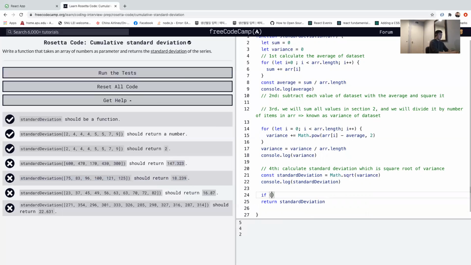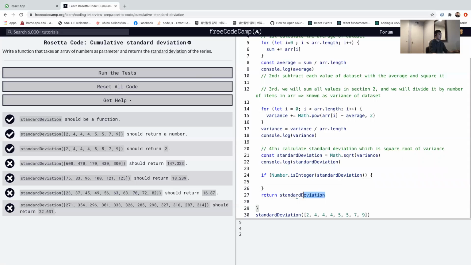So if Number.isInteger of standard deviation, let's just return the normal value of standard deviation here because we have no fixed numbers that we have to do. Else, we're going to return standard deviation.toFixed, and let's say the number 3.